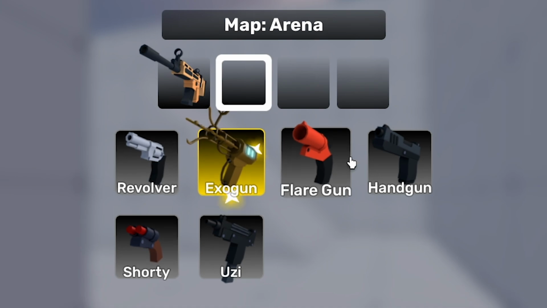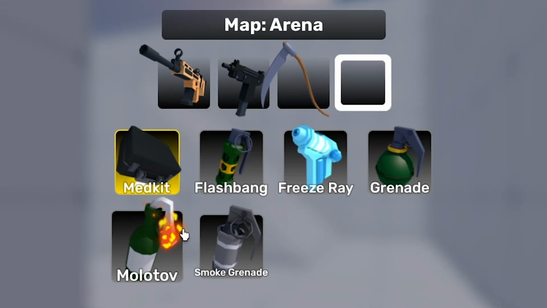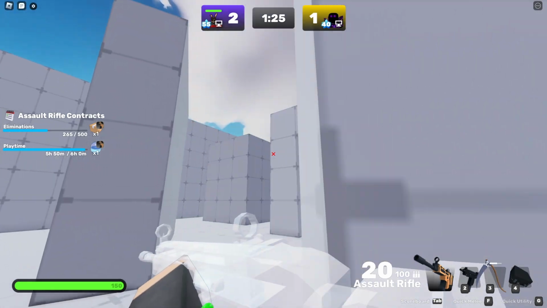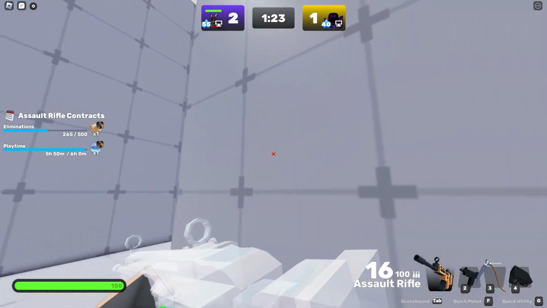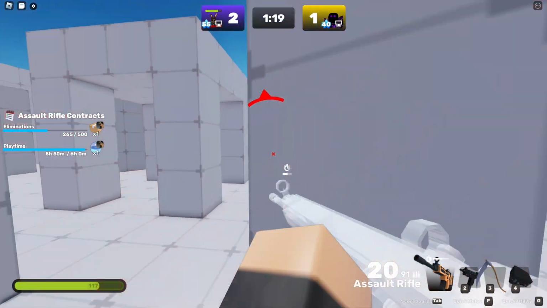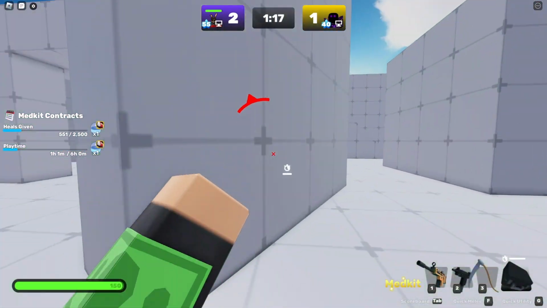Okay, now let's switch up with the Uzi. So here we go. Uzi, scythe, medkit. Okay, I still need to practice with the scythe, to be fair. But this dude's out here sniping, man. I don't like that. Right, okay, here he is. So when you run out of ammo, you want to switch to the Uzi. All right, let's heal up.